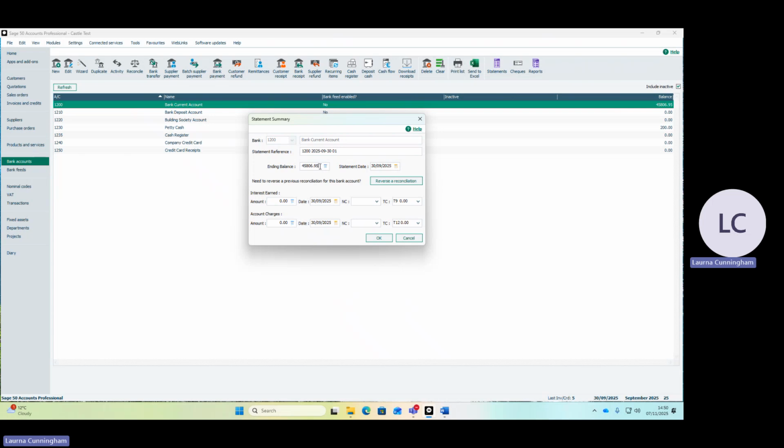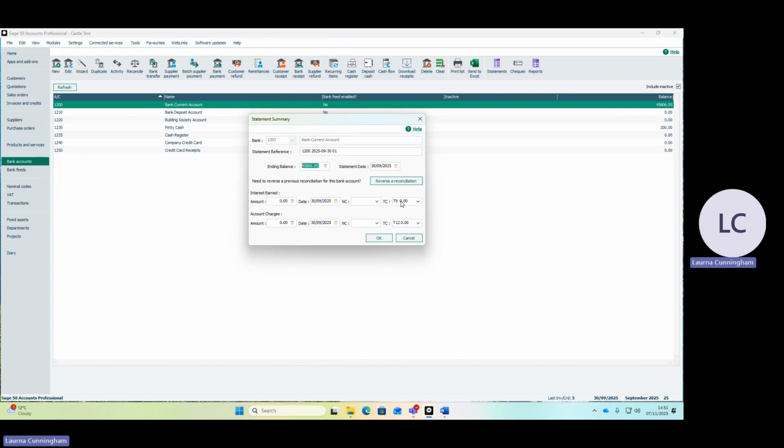So we would pop in whatever the ending balance that's on the bank statement. If there was any interest earned during the month or the quarter, we could pop it in there and say it was X amount, and tell the computer what nominal code we wanted to book that interest against. And the same with account charges. If there's any bank fees or charges, stamp duty or anything like that, we would put in the amount and the nominal code that we wanted to go against.